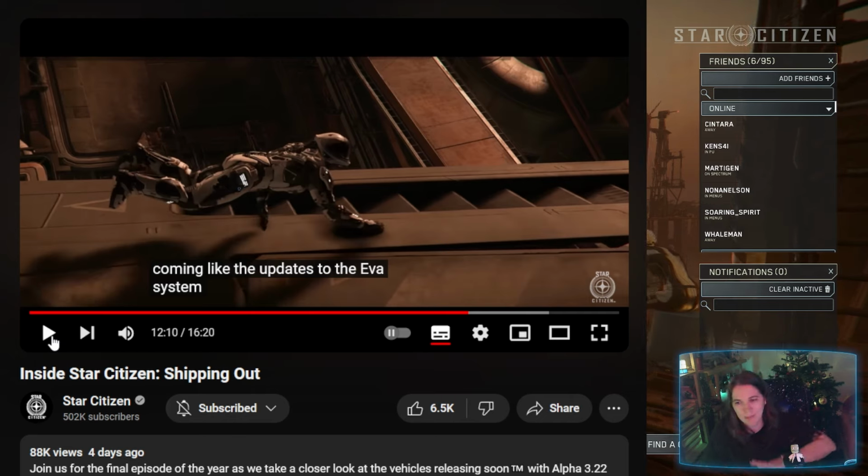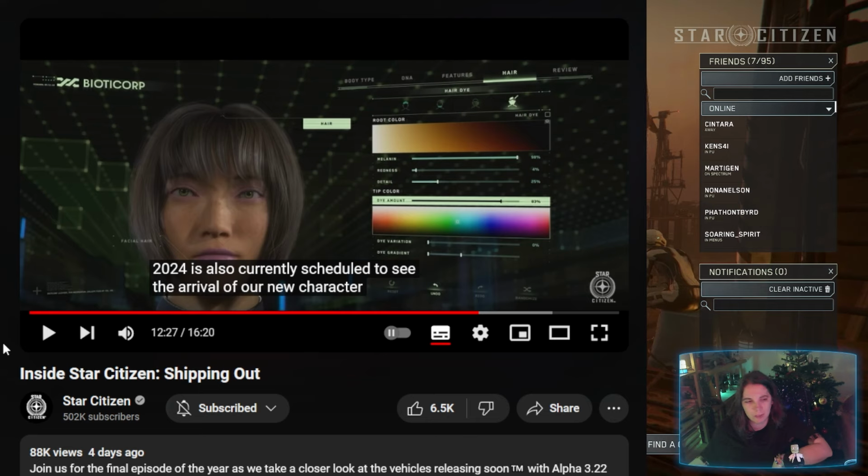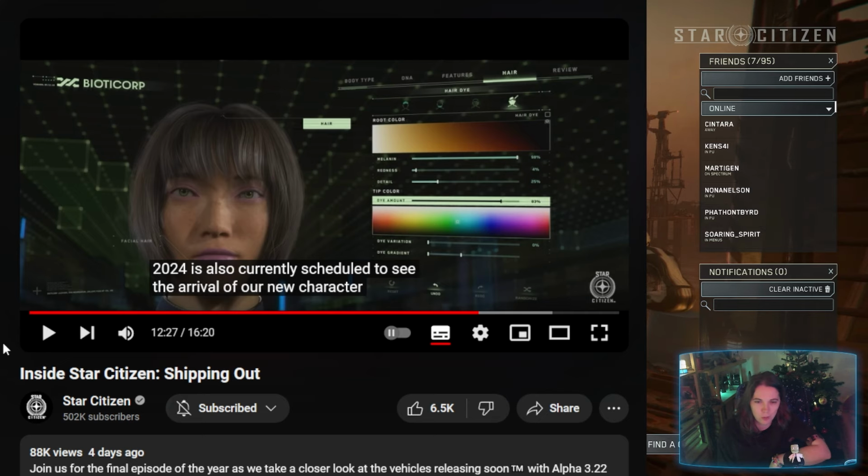EVA system update. This is my sole thing I'm looking forward to the most, since no one mentioned hacking, okay? Okay, all right, good. This is when I can finally spend 3 hours in the character creation screen in Star Citizen, I will consider Star Citizen to be done. I have high hopes for this. They say it's currently scheduled to see the arrival of our new character in 2024. They don't say exactly when, of course, no date, so it could be December.